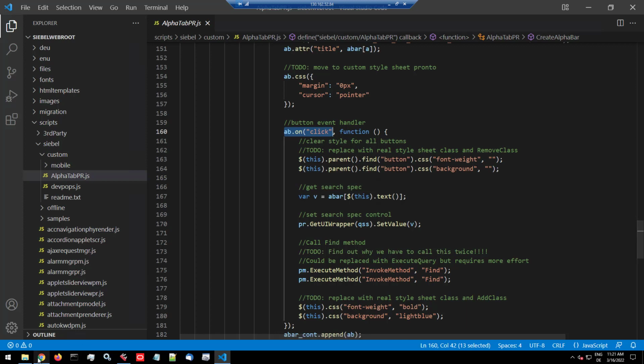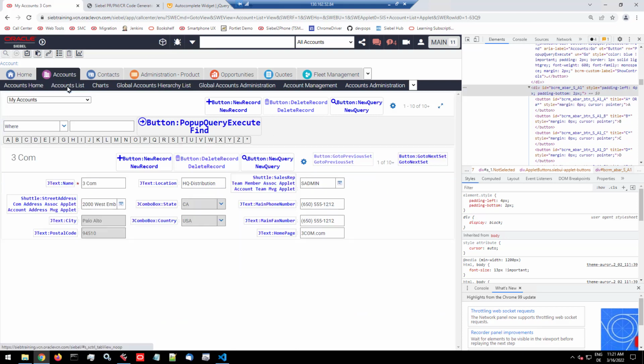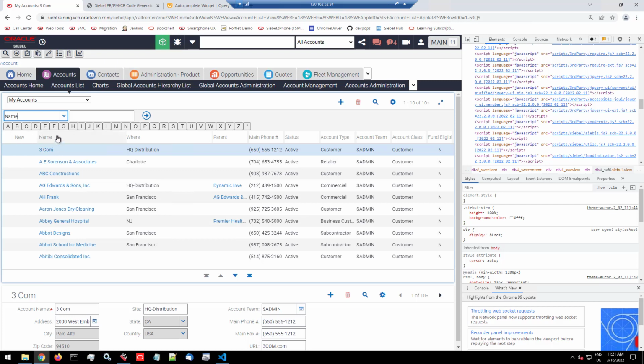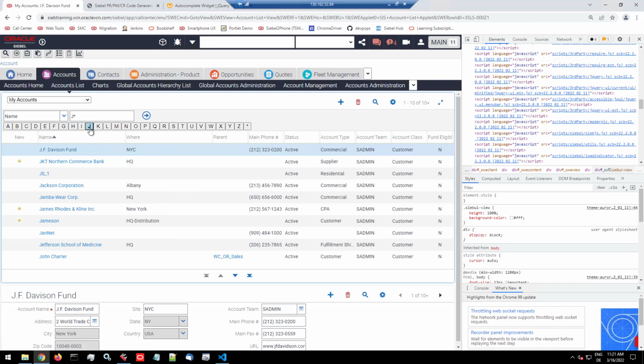But you might have noticed that there's also some formatting going on. Let me just reload that view quickly and select the name column. So I see the button bar. If I press a specific button, it's highlighted. So there's some very simple CSS styling. And obviously, if I press another button, no button is highlighted except the one I clicked.